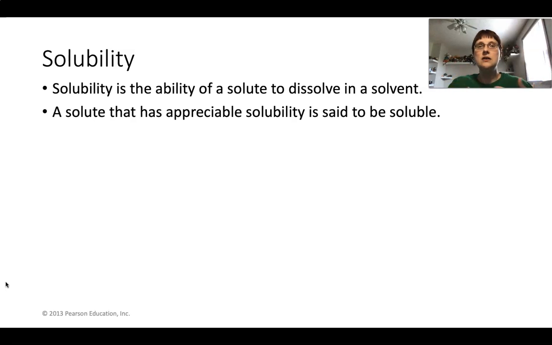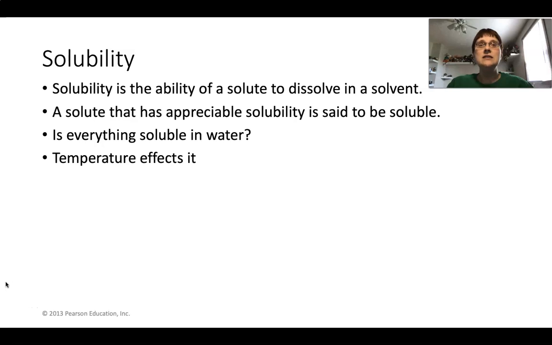And so the solubility all depends on what the solvent is. That's what we have to keep in mind, that the solubility is dependent on the solvent. So is everything soluble in water? Now, I've already talked about that a little bit. You can't dissolve everything in water, which is a good thing. We don't want everything to be able to dissolve in water.